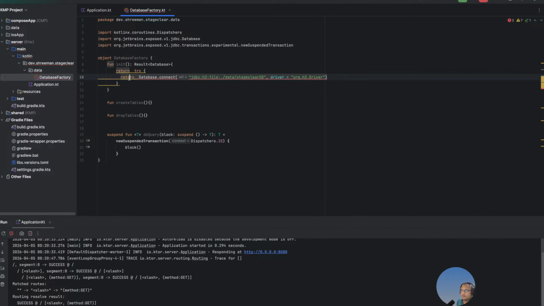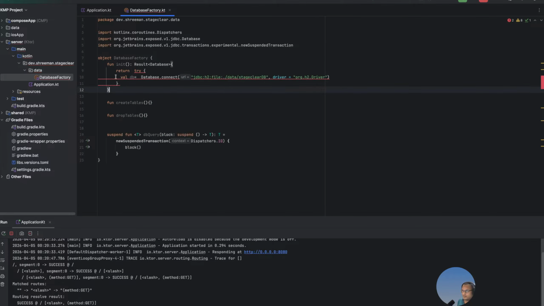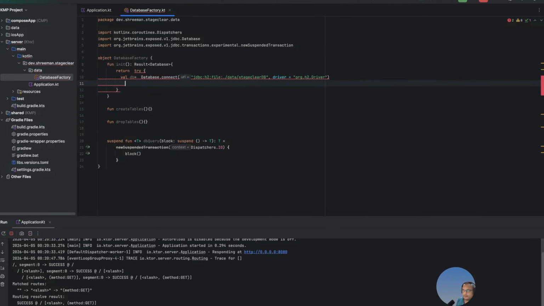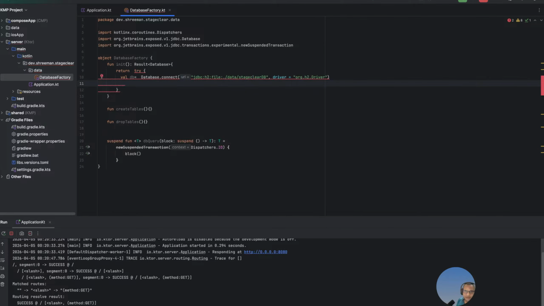So before that, when returning, we will do with the final DB. Yeah, we got the connection first, right? Not final, it will be Kotlin set. So it will be value var. And then we're gonna do if the DB is there, right?